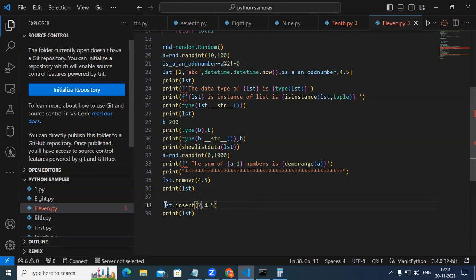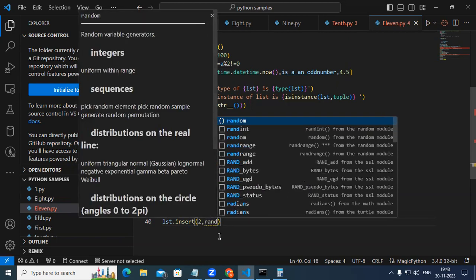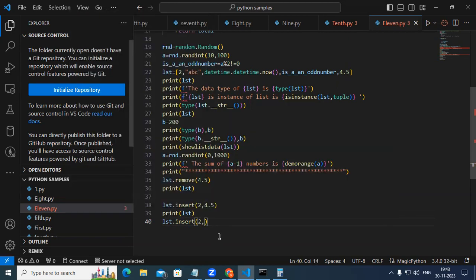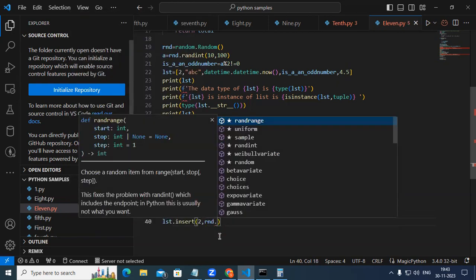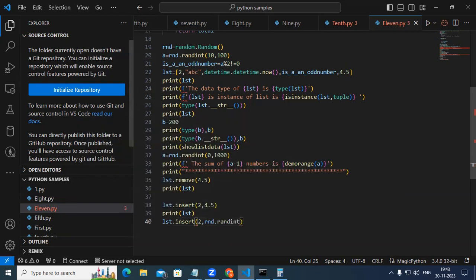So now one more thing, let us add. Right now 4.5 is in that place. So this time I go with some random number that is not in my control. I go here with random. This is an object on the top, called random, followed by randint. In this case, I give some number. It can be like 2000. It can take any number in that case.